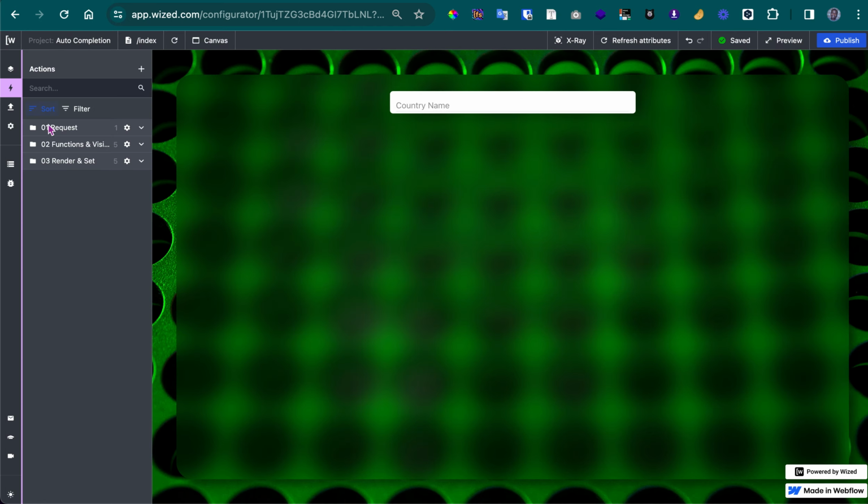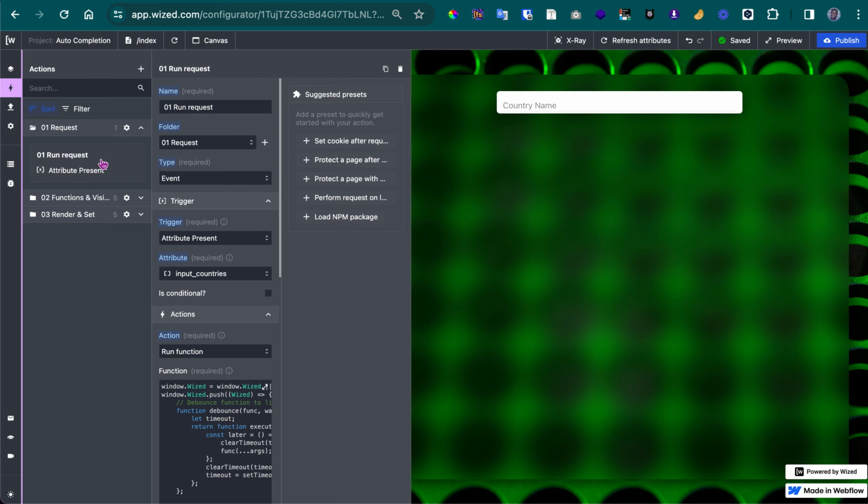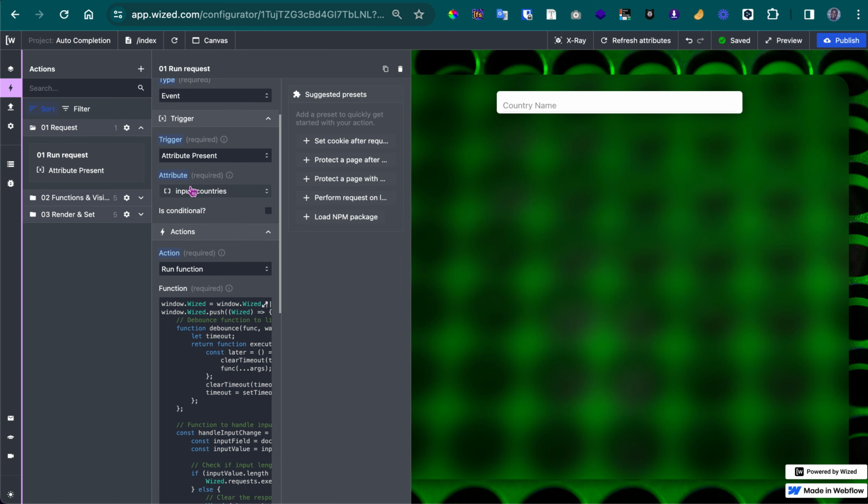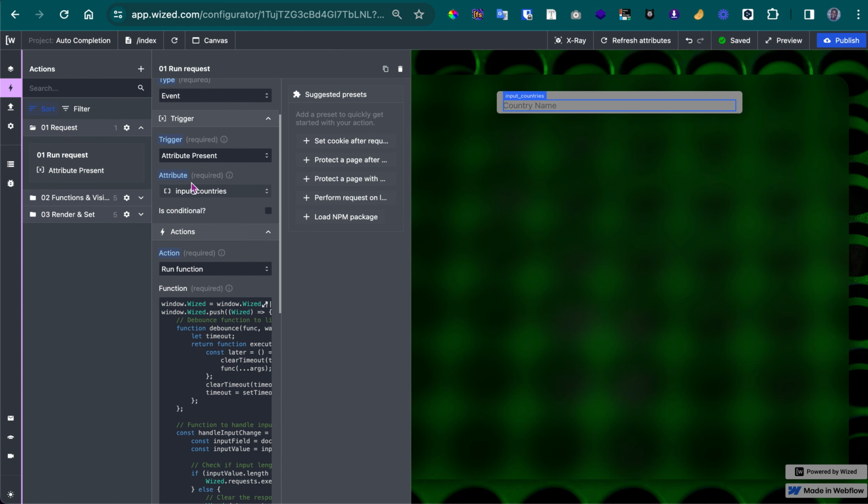Now let's go to the actions. We have 11 actions, but the most important one is this one, the one running the request for us. It is an event-based action, triggered by an attribute present, and it is triggered by this attribute, the input field.